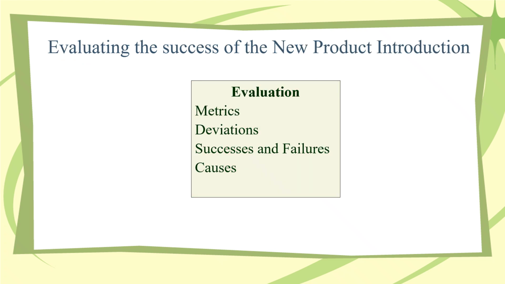Then, of course, once we launch a new product, there's the issue of evaluating the success of the new product introduction in terms of metrics, deviations from our goals that we have set, successes and failures along the way, and if the product is successful, what are the key elements for that success? Or if the product is not as successful as we had hoped, what are the factors that are causing it not to be as successful?